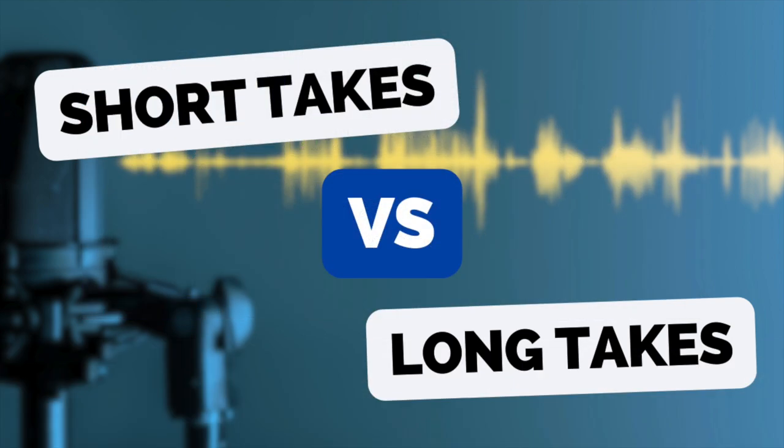So when it comes to recording, if you're anything like me, when you sit down to record some tracks, you hit record and for whatever reason at that moment you completely forget how to play whatever instrument it is that you're recording. It's very common, happens to a lot of us. What will tend to happen is that you'll record a little bit and then you'll make a mistake. And the natural thing that most of us will do at that point is we'll stop and we'll start again — and what tends to happen is you'll almost always make the same mistake again.